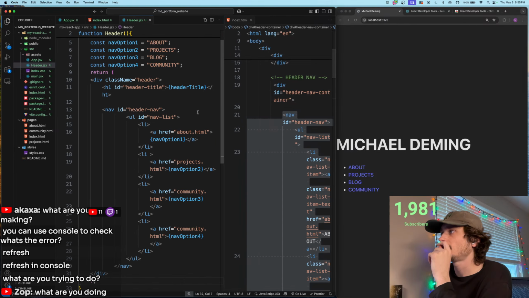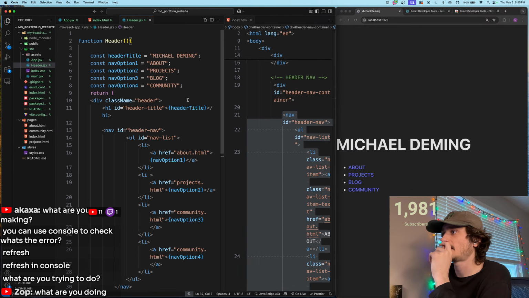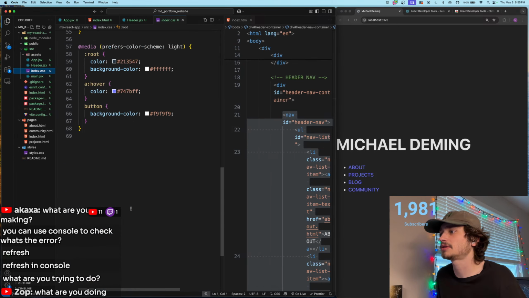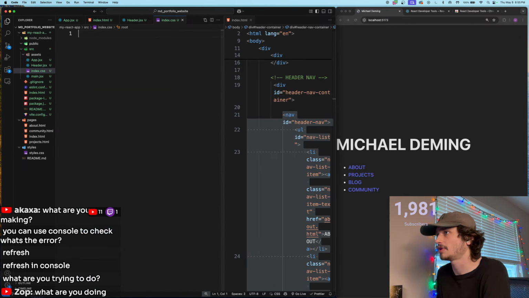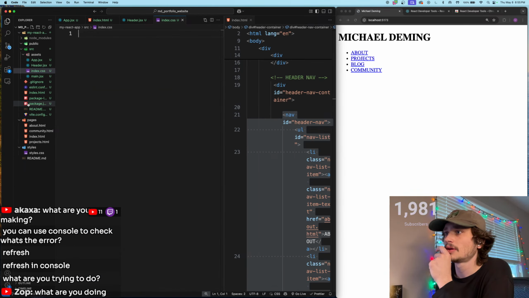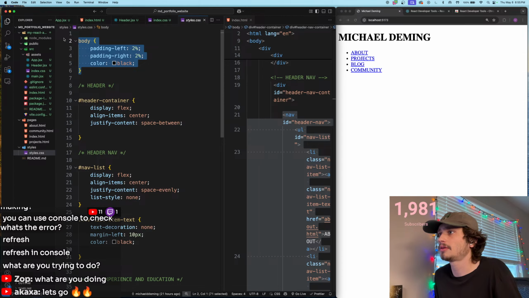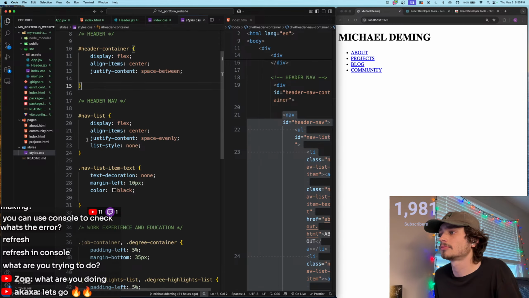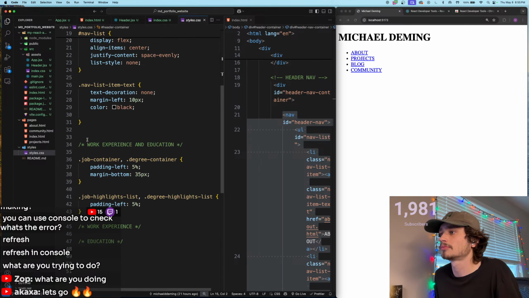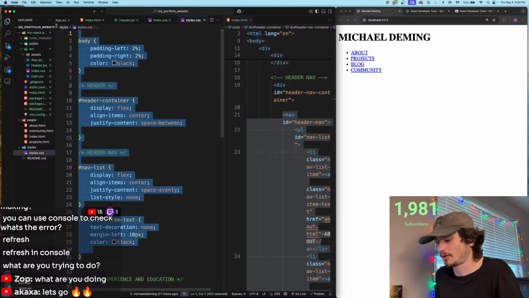So then what I can do is go ahead and style this accordingly in our index.css. I'm going to get rid of that. Let's go over to our current CSS here. I'm gonna add my body. I'm gonna add all these.